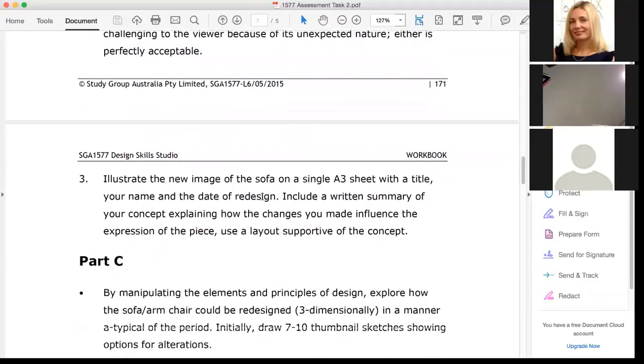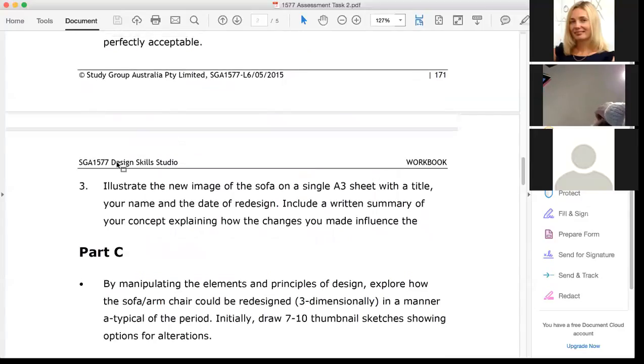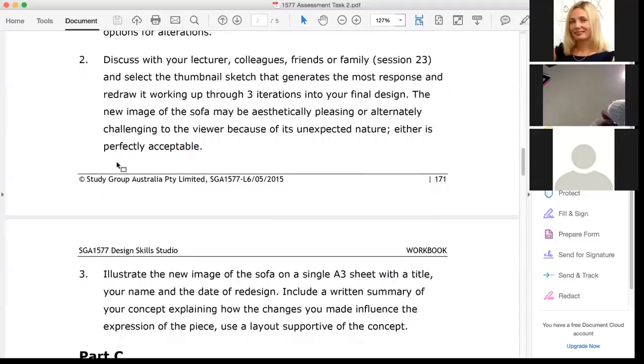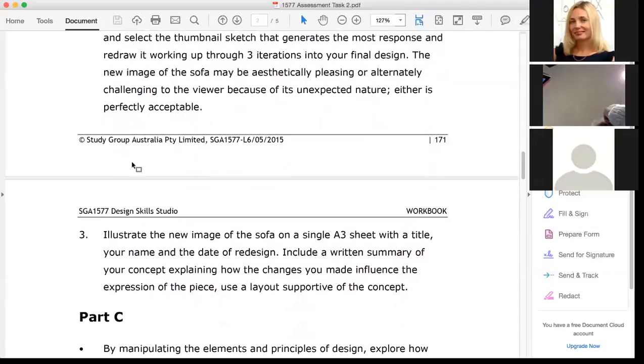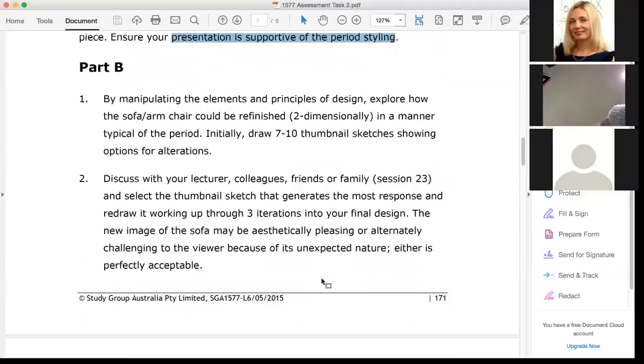Okay. Sorry, Polina, and that new sketch, that's going to be also typical of that same period. It's not like we're redesigning the sofa so it becomes more modern or anything. It should be of the same period. Is that right? Yes, it must be. So your final piece must have an influence on the expression of the first piece. It must have an influence, but it shouldn't be the same. But should it be modern suddenly, or just inspired by that period, or should it still look like a piece of furniture you would get in that period?